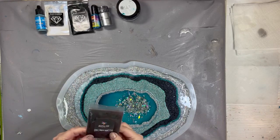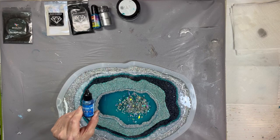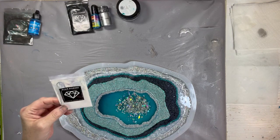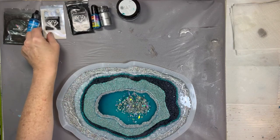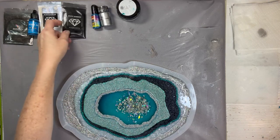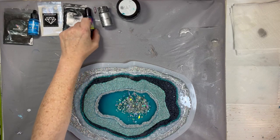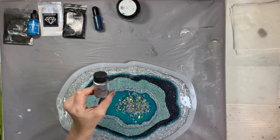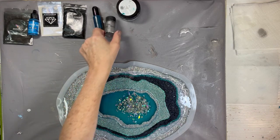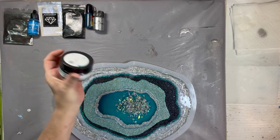We had 96, which is Silver Ash by Rolio. We had 170, which is an alcohol ink from Ranger, the color Glacier. Then from Black Diamond, a pigment powder. The color is Sapphire Ghost Blue, number 14. Also from Black Diamond, another pigment powder, Black Onyx, number 100. And then number 118 is Gray Blue by Sig Wong, an alcohol ink. Then we had number 364, which is Let's Resin's metallic powder in the color silver. And I added number 327, Phantom Black. It's a pigment paste by Just Resin.